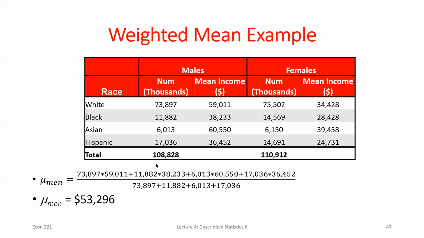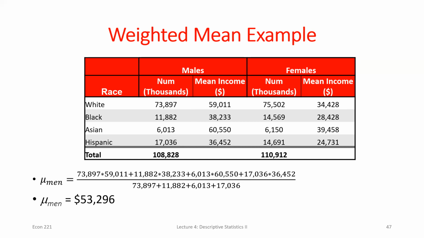If I write all that out, it's going to look something like this. I took the first group's weight, multiplied by that group's value for X, added to that the second group's weight, multiplied by that group's value for X, and did that for all 4 groups. I then divided by the sum of the weights here, which, if I didn't give you that total, you could have found yourself. But if I already had that total, the sum of the weights, I could have just plugged 108,000 in.